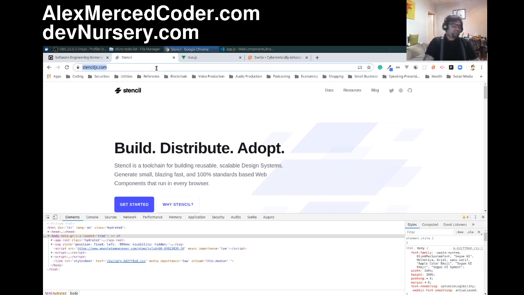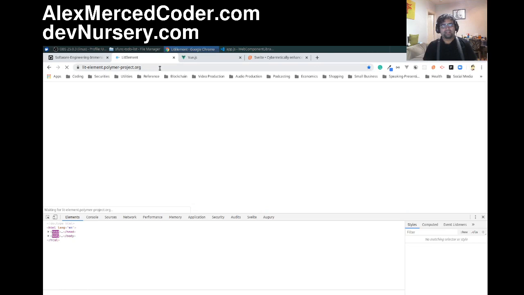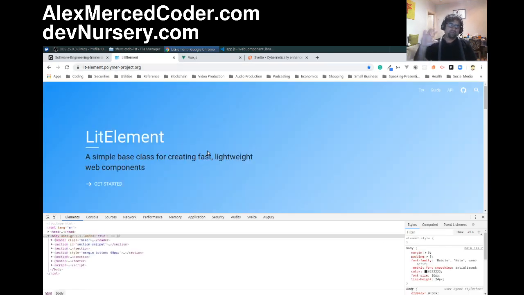Okay, also using web components, you can use Google's Lit Element. Lit Element is a base class that Google created, so basically when you build web components, you use this class called HTMLElement to create a new HTML element. That's how it works. So Lit Element is a base class created by Google for creating web components. And then basically it uses a templating format called lit-html to create your HTML templates. So that's that.